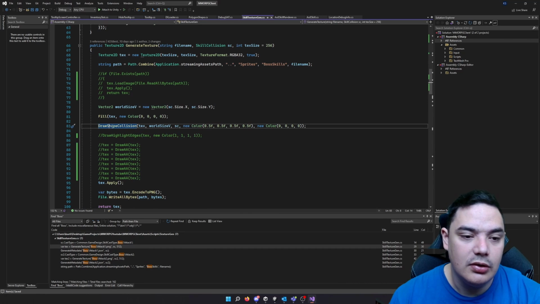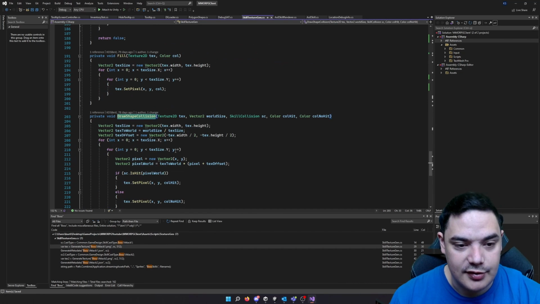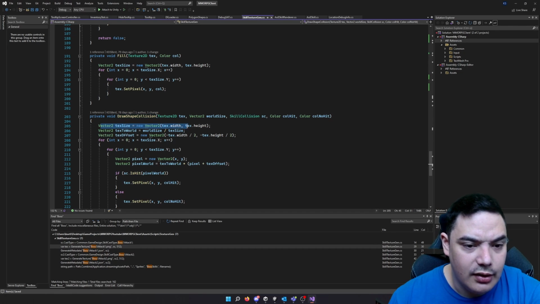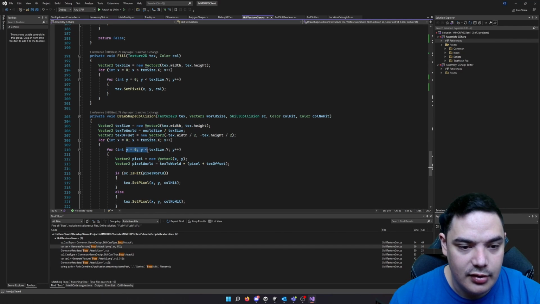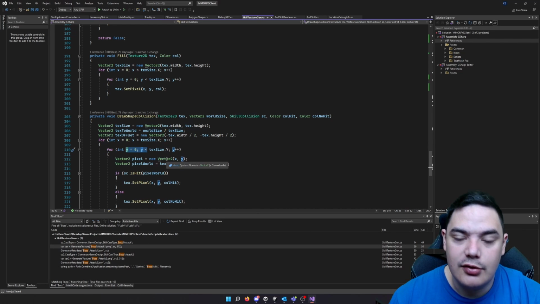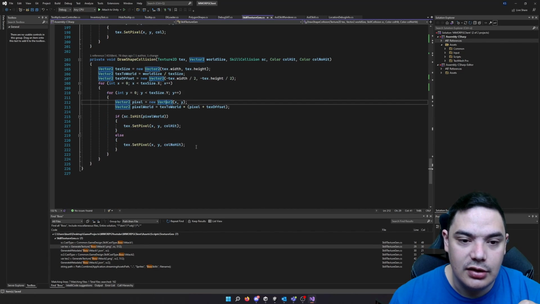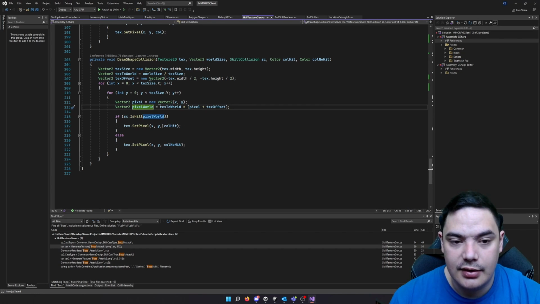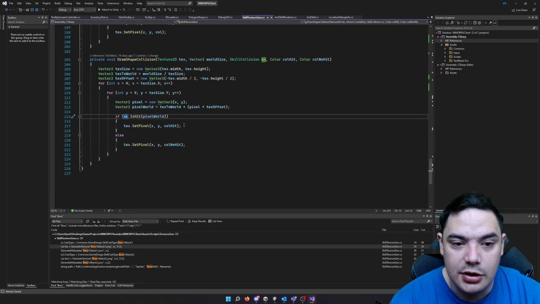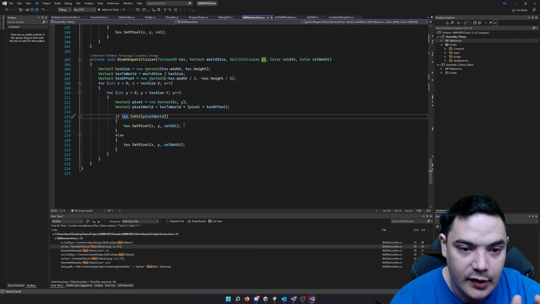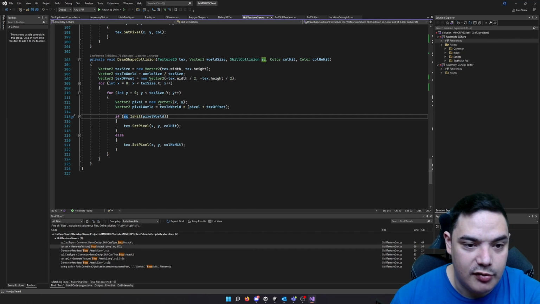And then we want to draw the collision shape. In our case, it's just one shape. Then we go through every pixel in the texture, and we convert the pixel coordinate to the world coordinate. And then we check if it is a hit against our collision object within the world. So how does this work? A pixel is basically X and Y. That's what we have here.